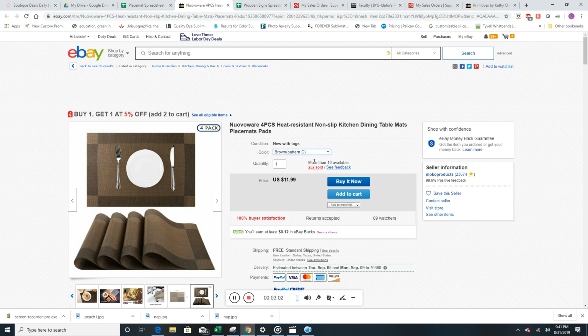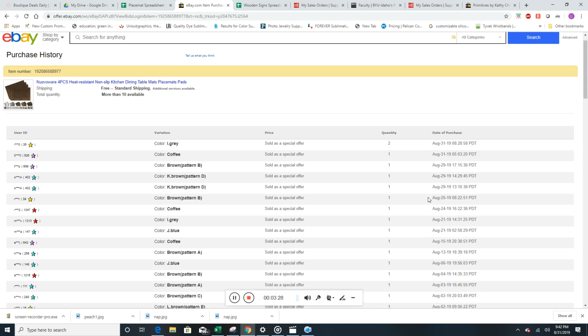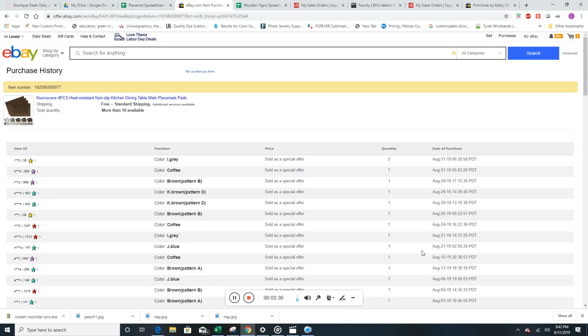Obviously, if it has 1, 2, 3, or 4 available, we wouldn't be listing it. Some with 5 is probably okay, but generally more than 5, closer to 10 items is what we're looking for. So these are good because there's 10 available. It's sold 252 times. If you want, you can actually see how many times it sold in the last month. That's kind of nice about eBay. It tells us sold 3 items today right there. Selling pretty regularly, so that looks like it would be a popular item for us to sell.